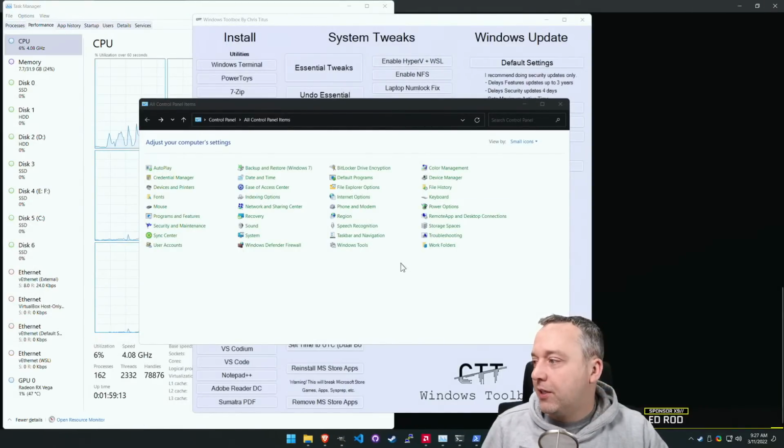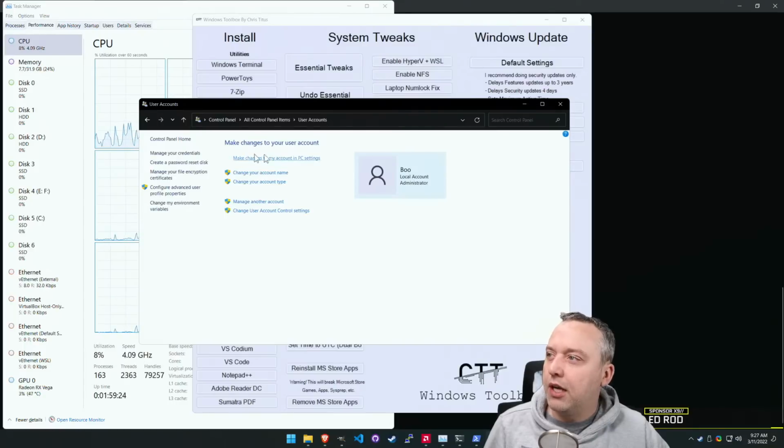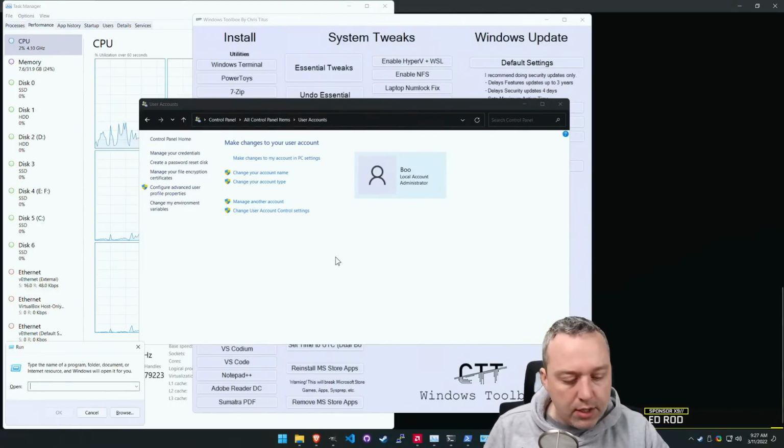sysdm.cpl is the old command, even though they removed it from the control panel. They never seem to remove any control panel. It's just there. I think user accounts is also one. Oh no, it's still the old Windows 7. But I don't even like this one. I like the old Windows 2000 control panel for users.